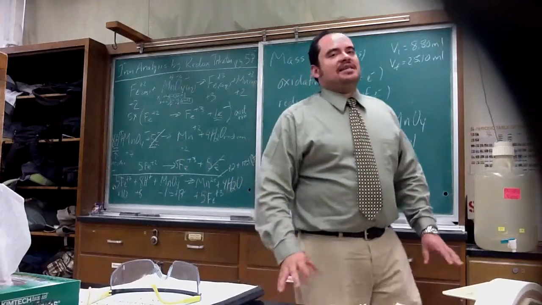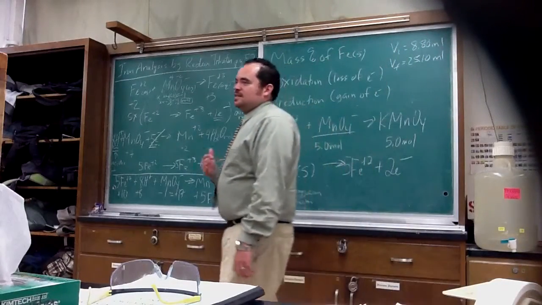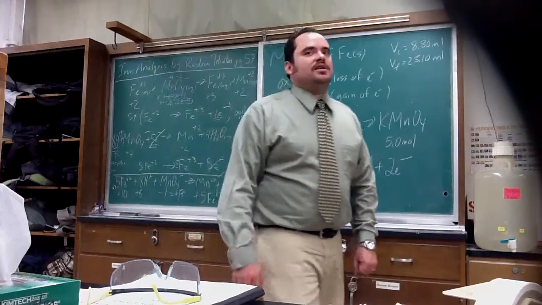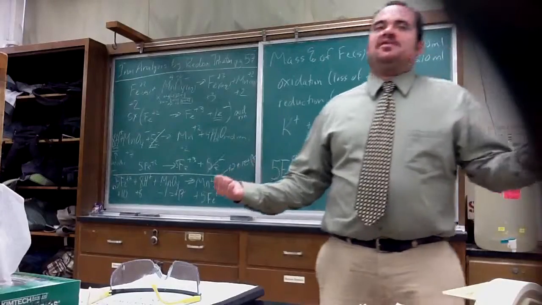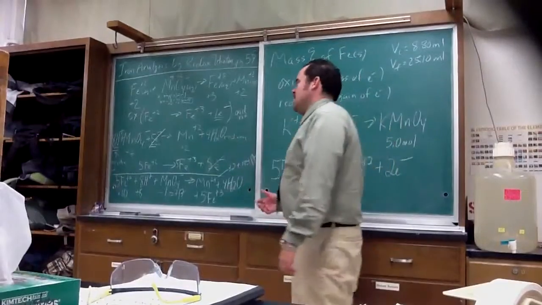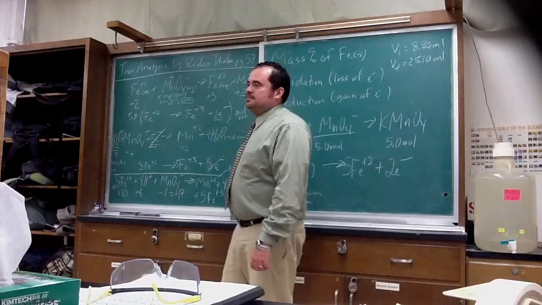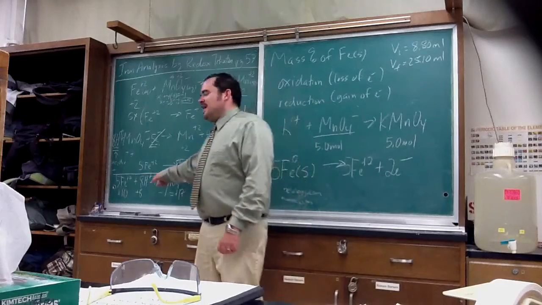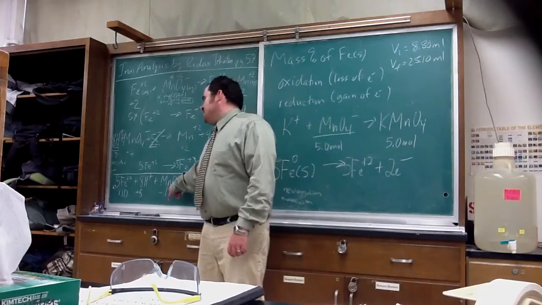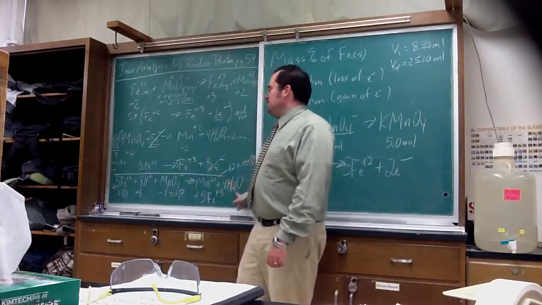Okay? Now, the last thing to do, of course, is to check to make sure this is balanced. Both the number of atoms on the left must equal the right. Also, the overall charge on the reactant side must be equal to the charge on the product side. They have to be the same. So check it out. How many iron on the left? 5. How many on the right? 5. So that's balanced. How many hydrogens? 8. How many on the right? 8, 4 times 2 is 8. How many manganese on the left? 1. How many here? 1. Oxygens? 4. And this one? 4.